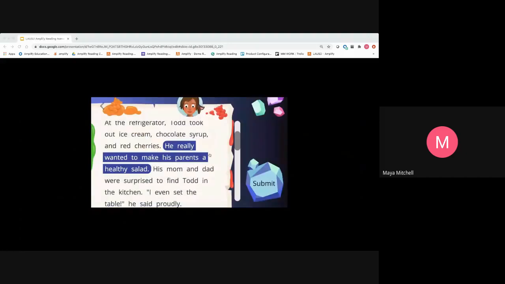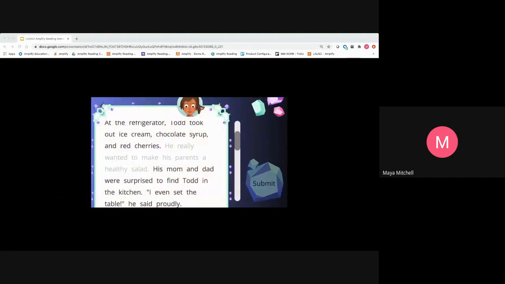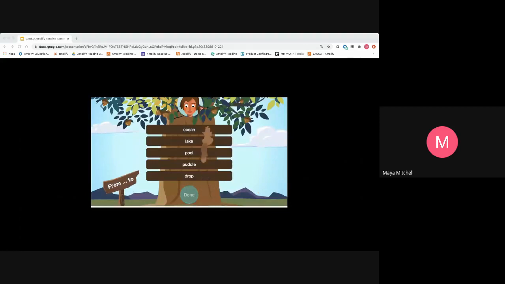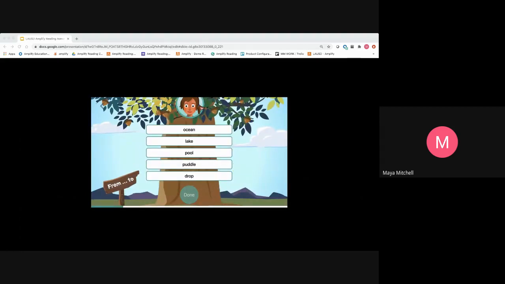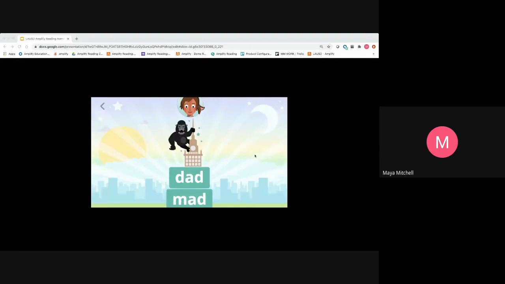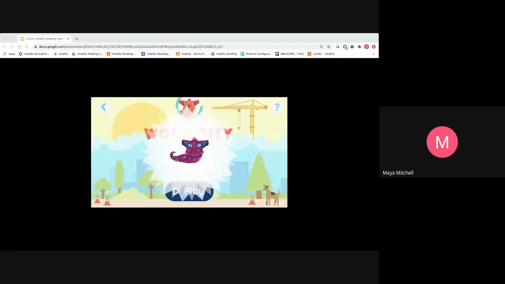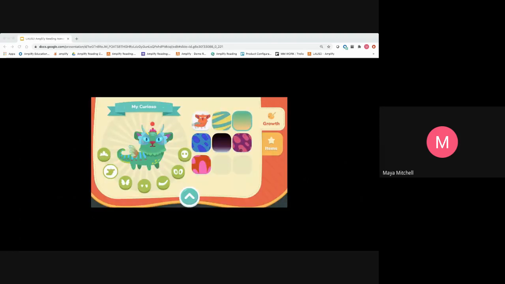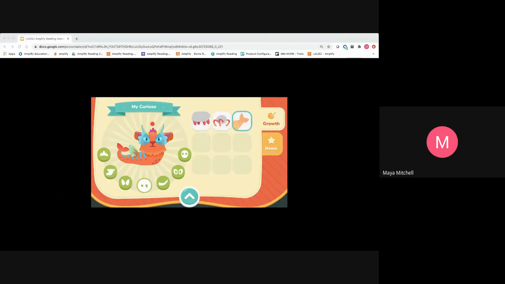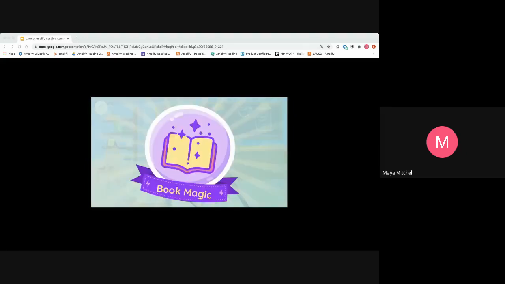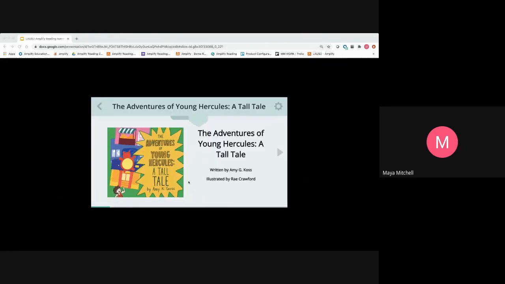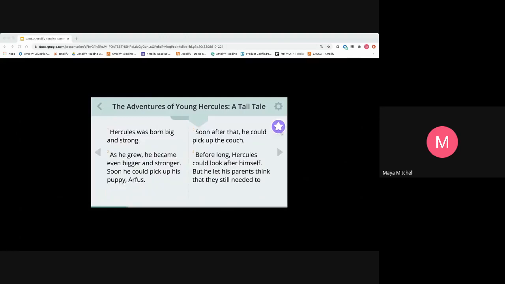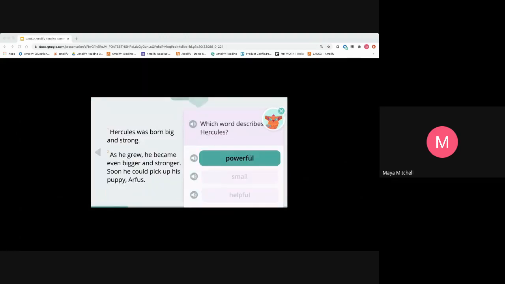In Sloppy Scrolls, students have to restore ancient scrolls that have lost their magic and contain anomalies. Here, in Shades of Meaning, students arrange words in order of intensity, for example here, from most to least. In Word City, students practice identifying and manipulating the beginning, middle, and ending letter sounds in a series of new words. As students complete levels and skill games during their quests, they unlock various Curioso customizations. The Curiosos gain energy as students read and acquire skills, growing just like your students do. Then we're launched into the e-reader, where students have a chance to apply the skills they've learned in games to an actual text.